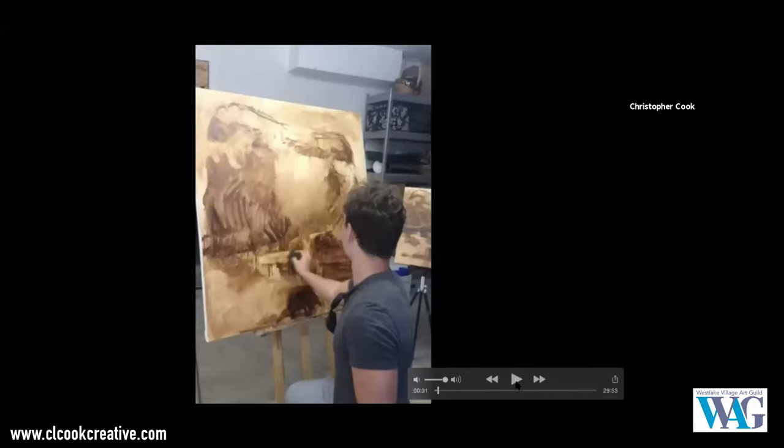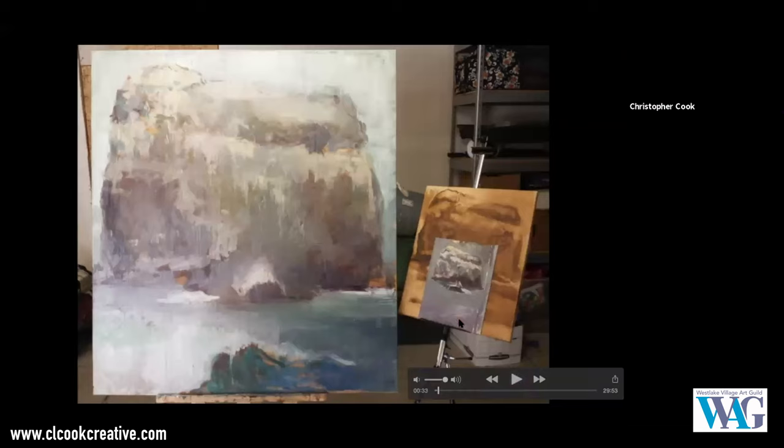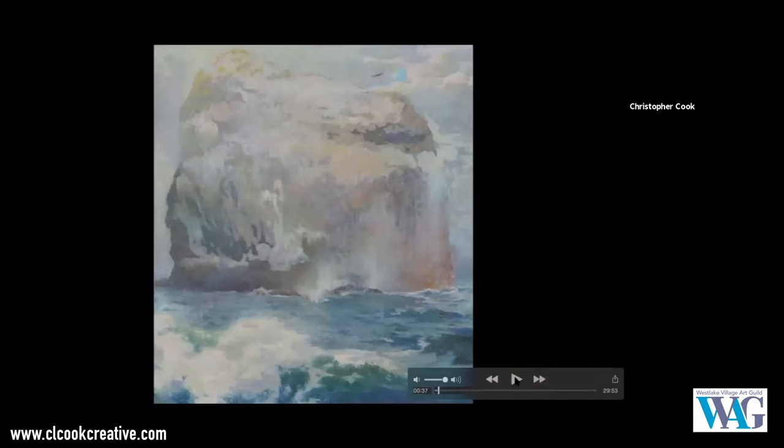So here I am working that study that I did up into the big canvas. I guess maybe it wasn't 5 feet. I don't know what size that is. I can't really tell. So here's a picture of the plein air study. Then I did another value study in just a brown, I usually use raw umber. And then I went to the big canvas. And this was about midway through the painting, which there was still a whole lot of stuff to figure out. And then this was what it eventually became.